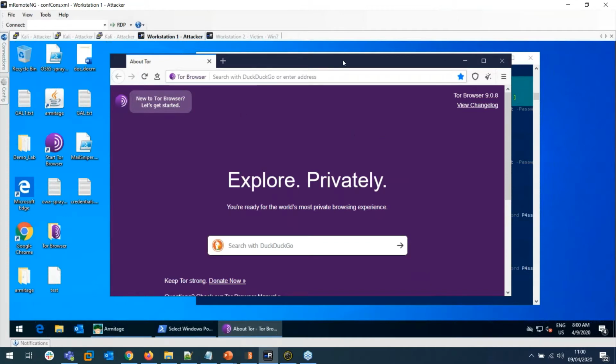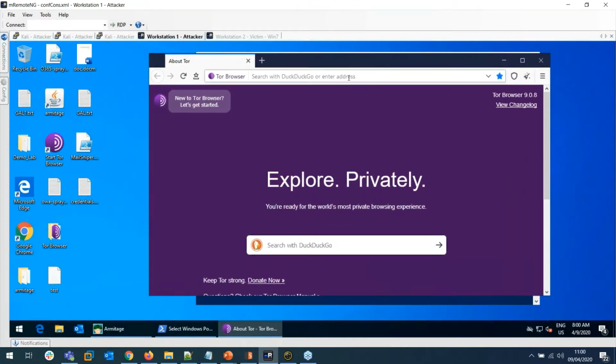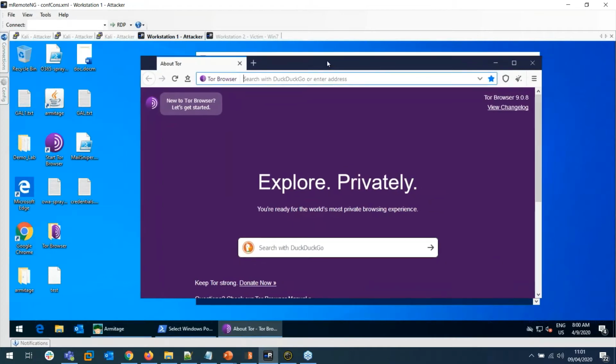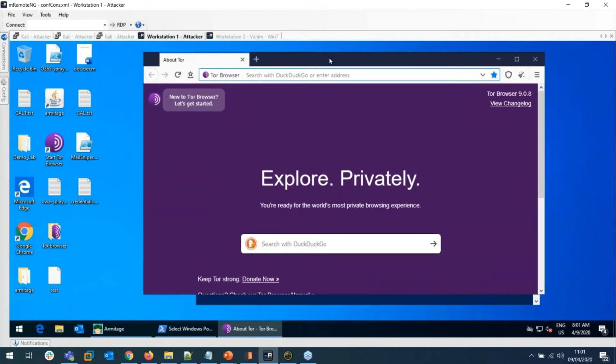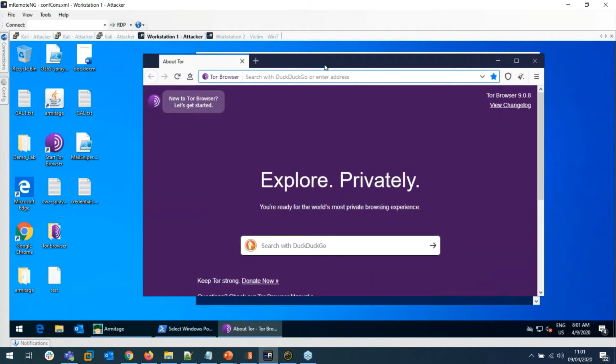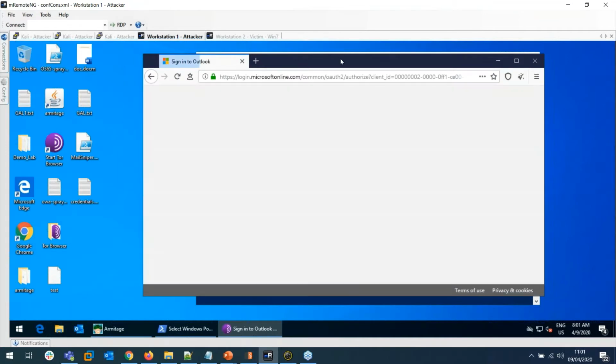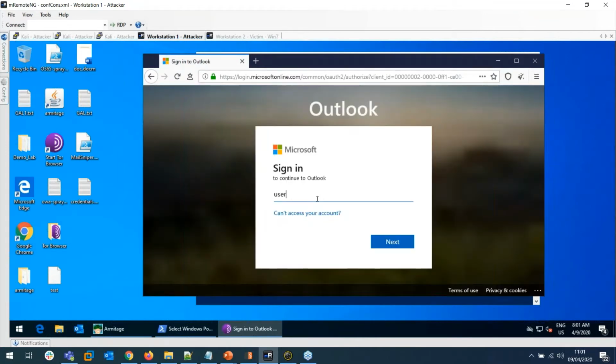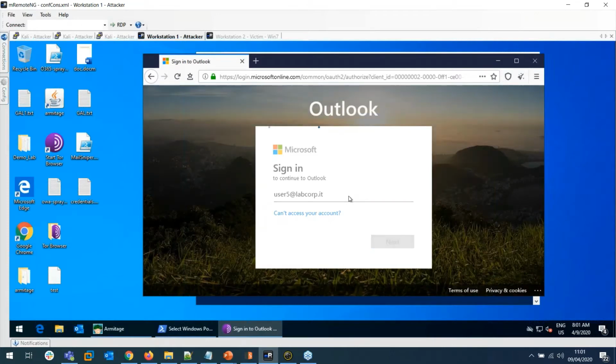Tor is an anonymous browser, anonymous network. This automatically connects to different servers that enables the hacker to mask his real IP address, and as a result, mask his identity. So I'm going to use this in order to try to log into the victim. Okay. So let's log in now.